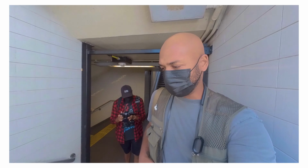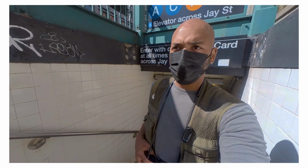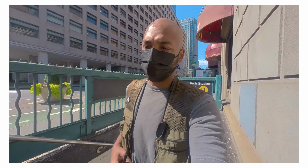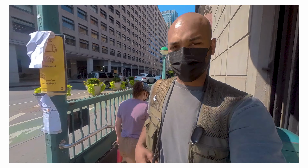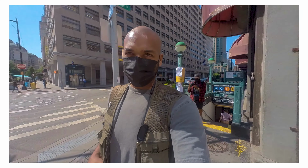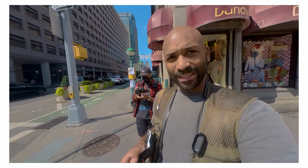All right guys, we are in, where are we? Downtown Brooklyn. By Fulton Street. Let's get some photos. Let's see what we get out here. I'm probably going to switch over to the GoPro soon because I don't really trust this thing to be recording all the time. It overheats and it stops real fast. Woo! All right, let's get it.